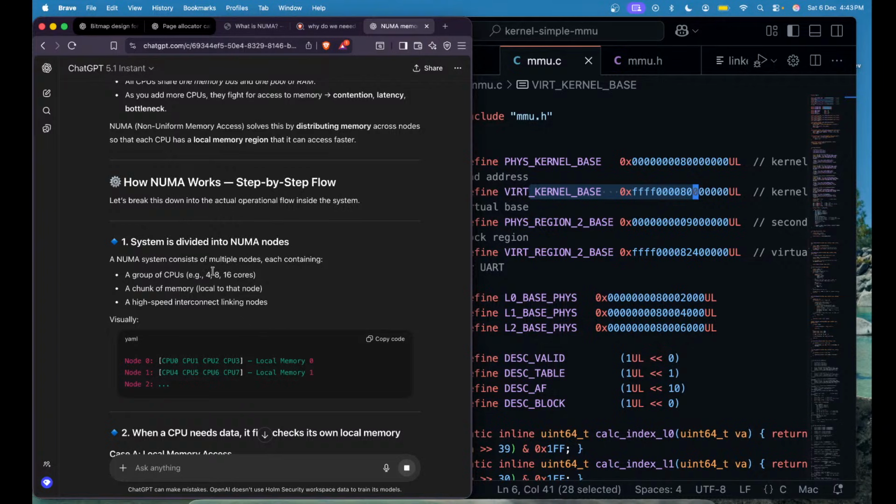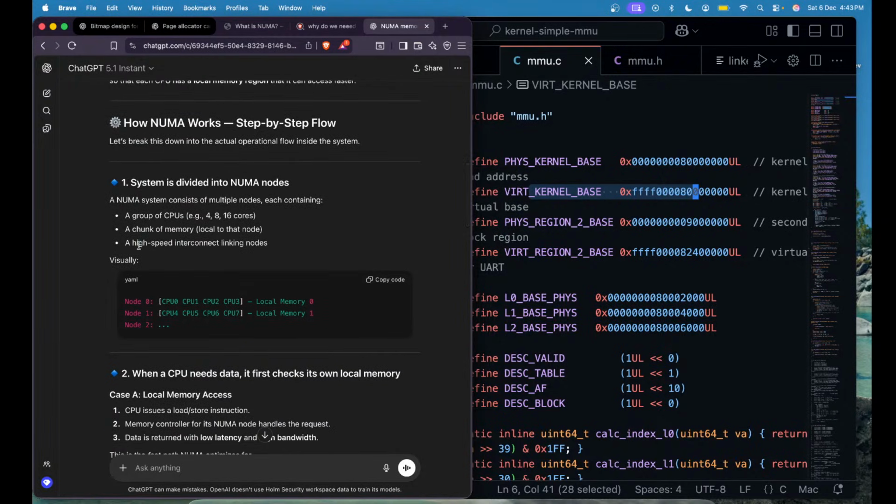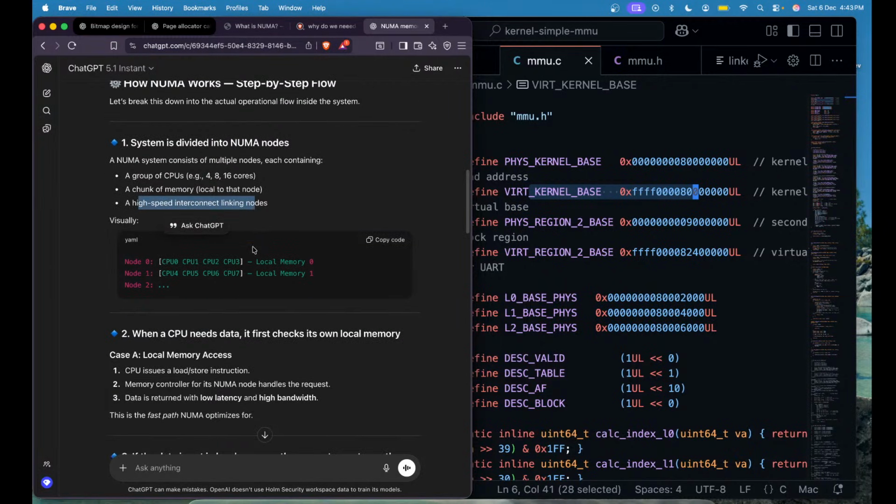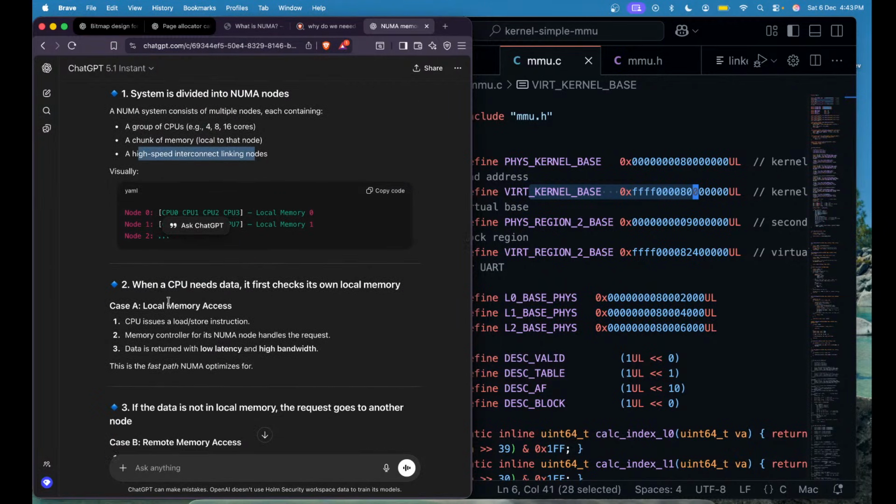Multiple nodes, each node containing a group of CPUs. Okay, a chunk of memory local to the node. Okay. High speed interconnects. Is this physical? That's the first question. Okay, let's just move on. When a CPU needs data, it first checks if it's in its own local memory. Okay, memory controller. So it seems like it's a physical thing.